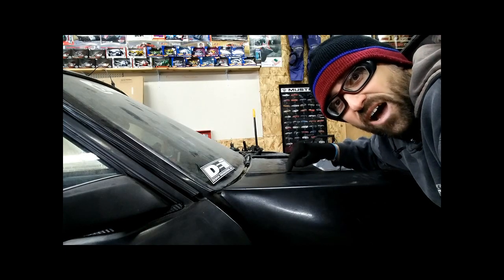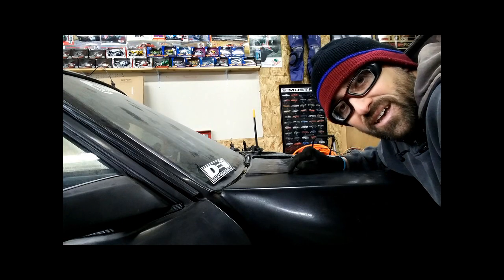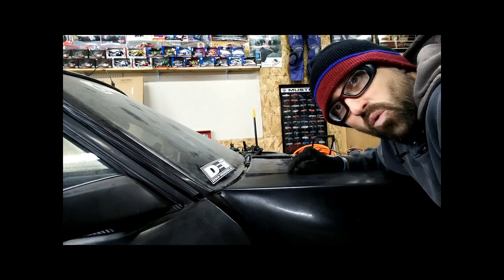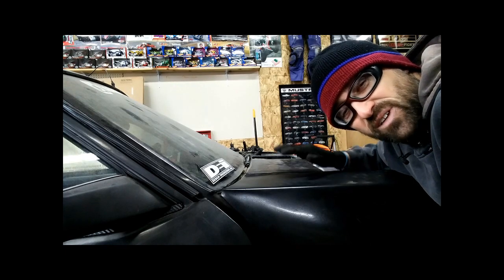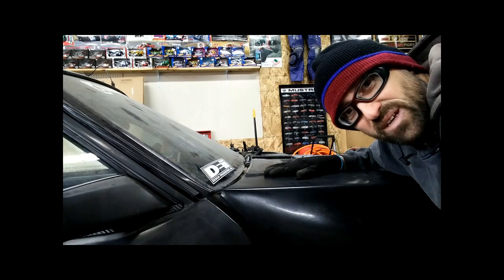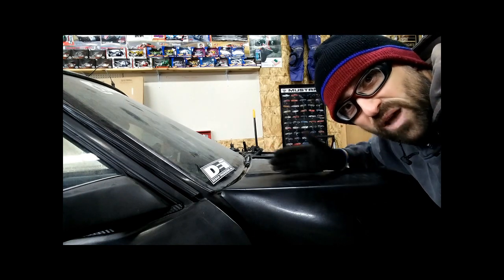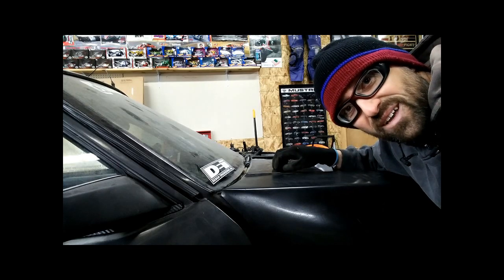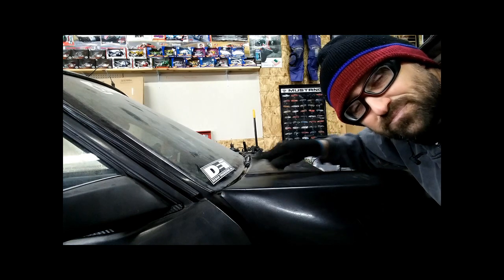So I'd mentioned the cowl fit was not going to work for me. It doesn't fit like it should, and I honestly was perplexed for a while. How am I going to get this stuff to come together? So I tried spacing it from the bottom with some foam that I had in the shop just as an experiment, and really the fender was just too darn strong. It always pulled away from the metal cowl, and it always had this dip. You can see where it doesn't fit all the way up through here.